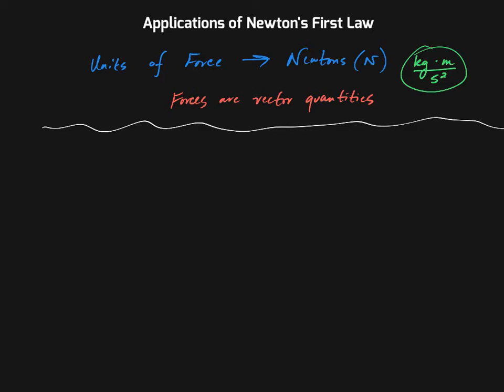So when we actually think about Newton's first law, we know that we have balanced forces, and we know that objects are going to want to keep doing what they're already doing because of those balanced forces. We can call those situations equilibrium situations. We can get even fancier, and we can call this static equilibrium. So static equilibrium situations just mean that we have those balanced forces, and we can analyze those forces because we know that there is no external unbalanced force acting on whatever object we're dealing with.